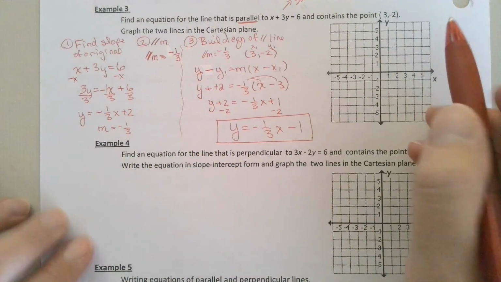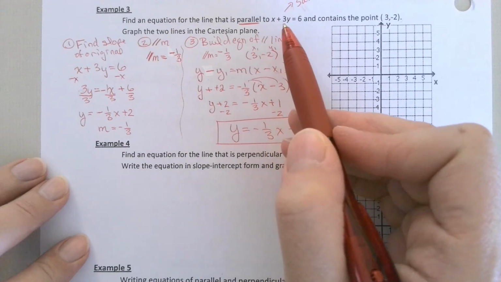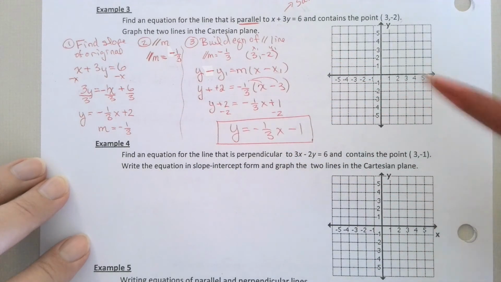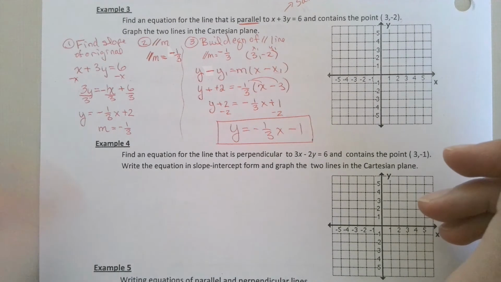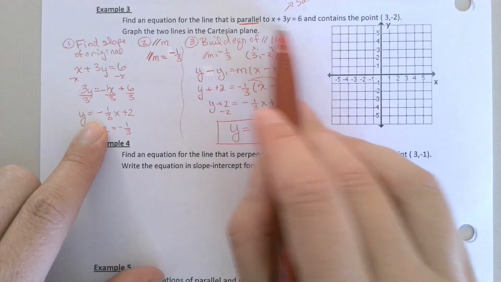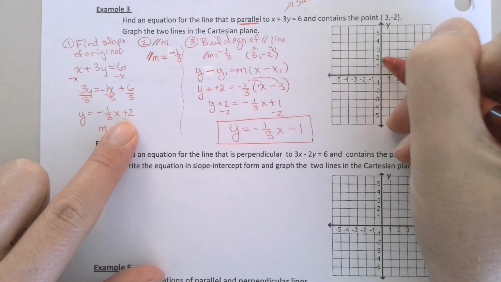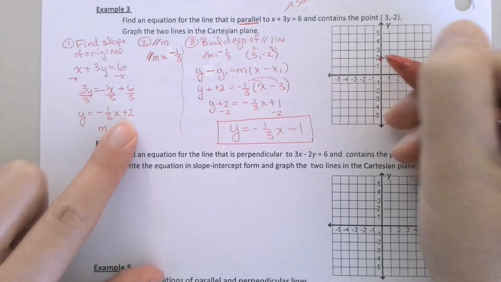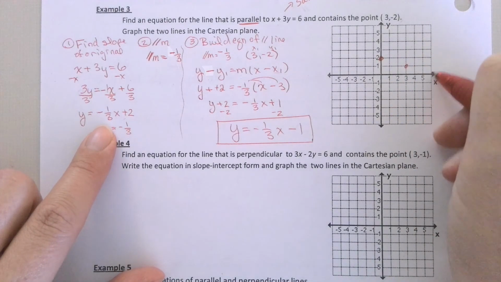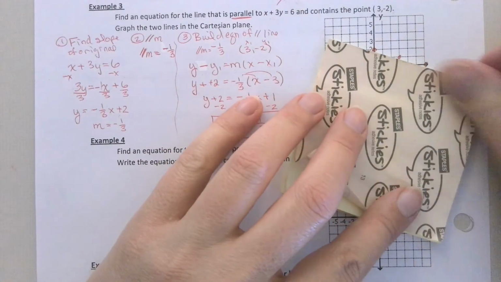So one of the things you want to remember is this ordered pair xy is not part of this line. So I want to show this graphically, but algebraically is what you need to do to get full credit. The graph is to help us make this a little more concrete. So if we go back to our original line we were given, I could either graph it from here using x and y intercepts or graph it from here. So I'm going to plot my y-intercept at 2, and then I'm going to do my slope of down 1, right 3. Down 1, right 3. So there is the original line that they gave us.